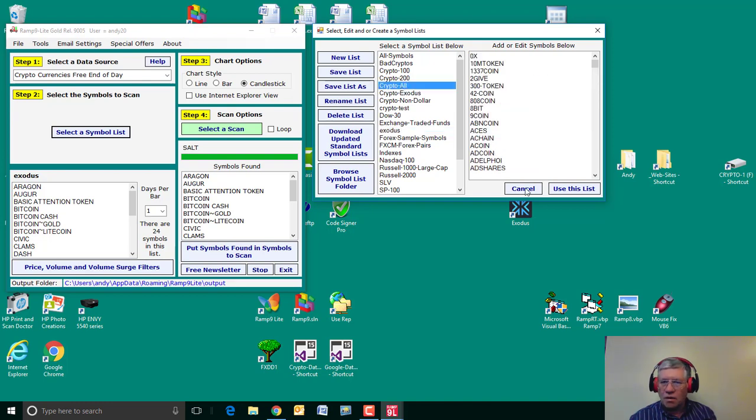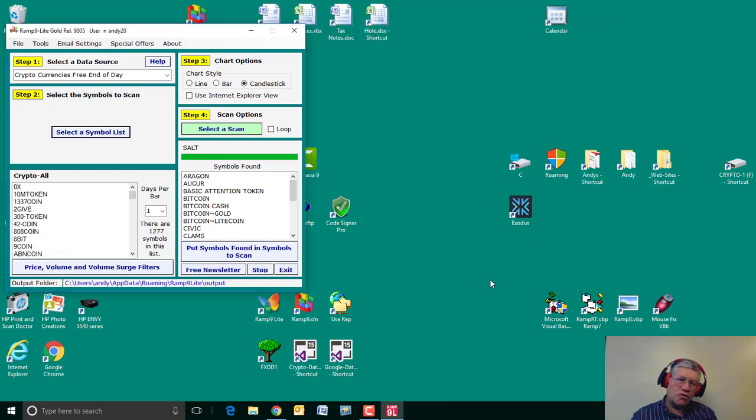Okay, if I select Crypto All and use this list, there are 1,277 symbols, and that number is updated every day as they're added. If you run Bob charts on all 1,277, I would guess you might only get about half of them that would generate a chart. And it's important to understand the reason why. RAMP looks at the historical data, and if there are less than 50 bars of data, it won't make the chart. So the cryptocurrency or token has to be 50 to 60 trading days old with history before it makes any sense to pattern recognition on it.